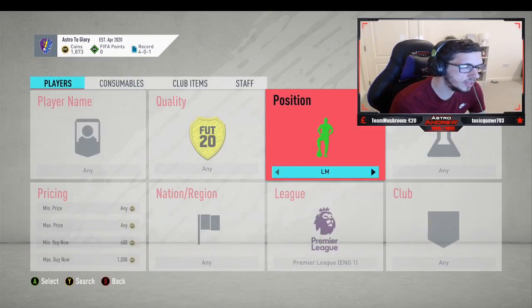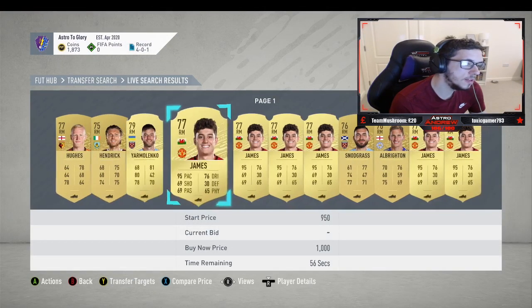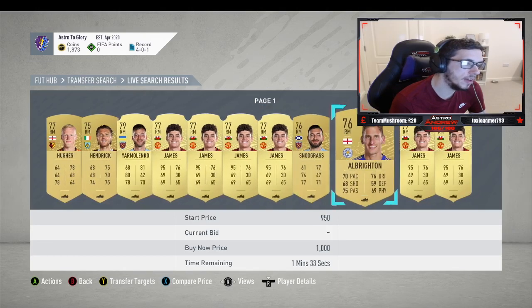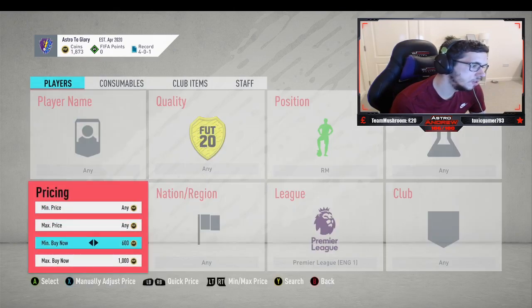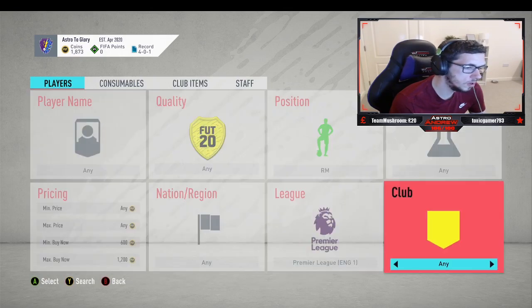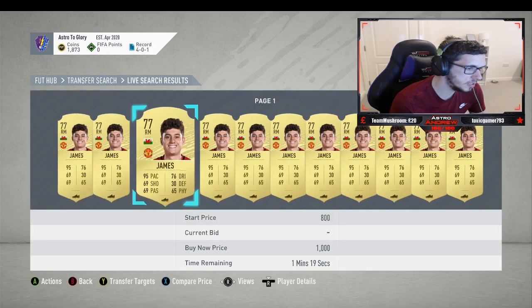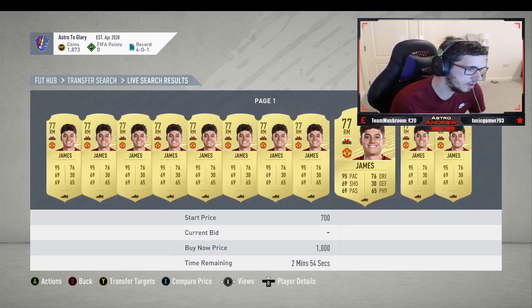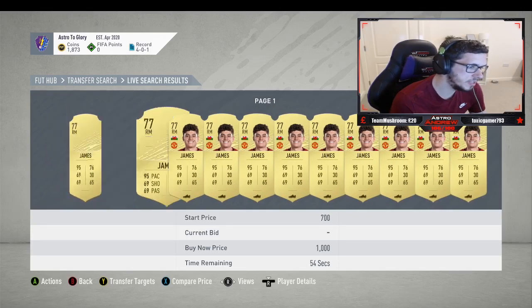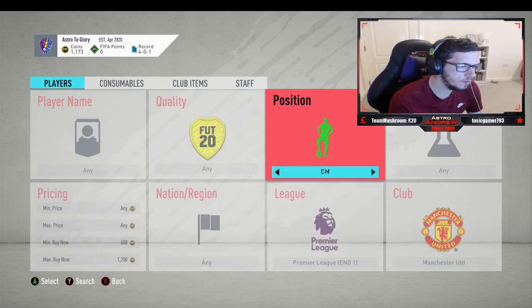Right, so the other position we need is a right mid. I don't really care about this one. I'm not going to lie to you. I really want Daniel James. I really want Daniel James. How do I do this? I'll go Premier League. Man United. See what the cheapest is. So 1,000... 700 there. Is there a 650? No, we're gonna just bid the 700. Hope we pick him up because he's incredible on this game. Greenwood.